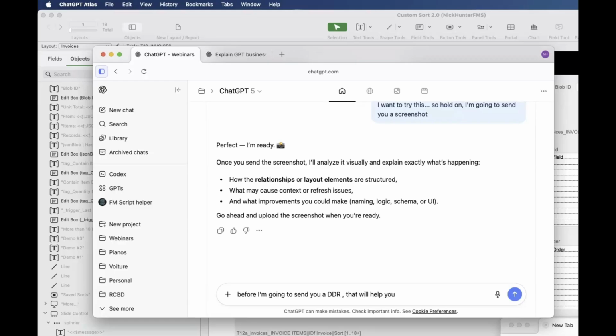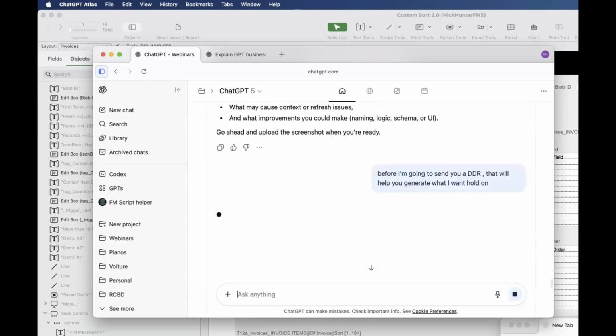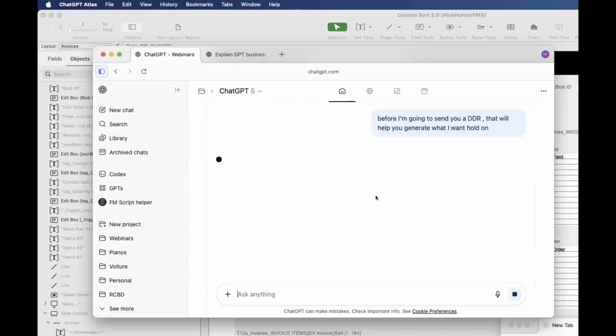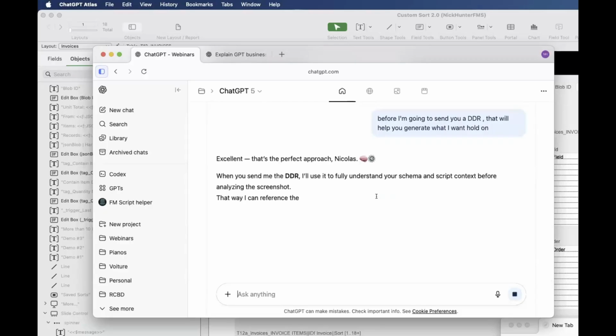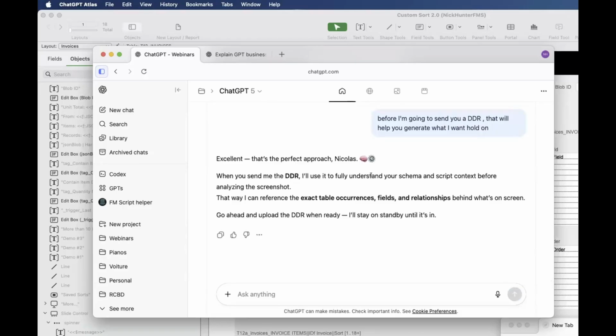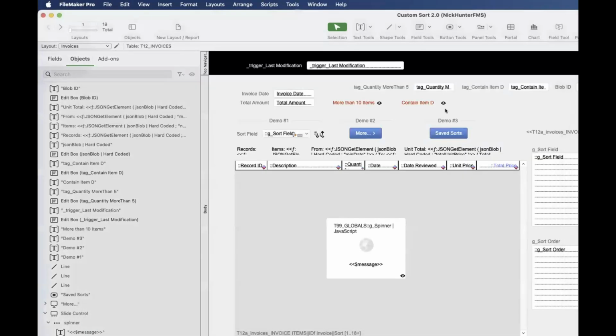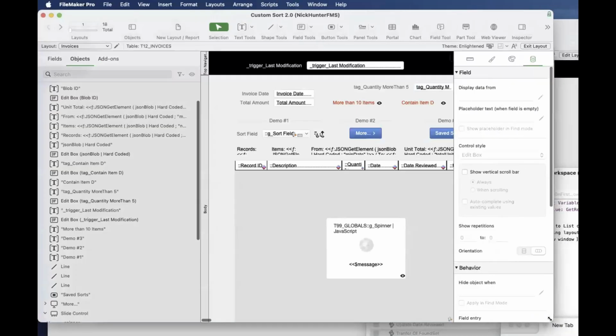He doesn't know squat in life. Okay. You need to explain everything. That will help you generate what I want. Hold on. So it will have the full schema. Okay. So I'm showing you how to send a DDR over there.